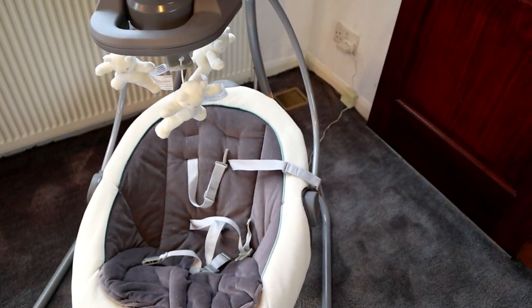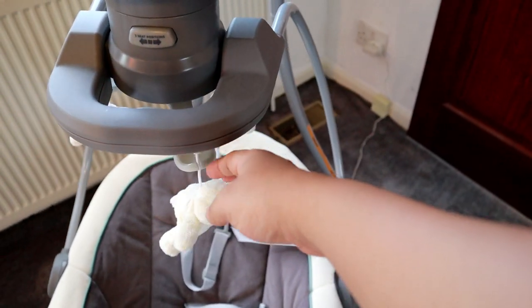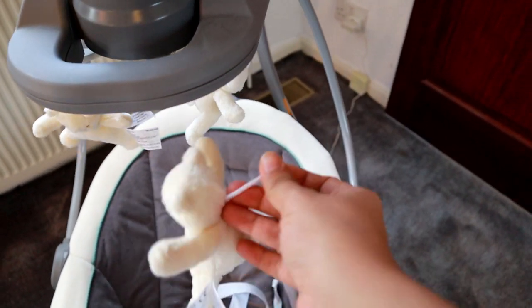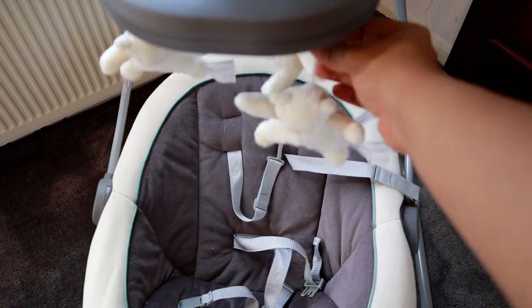These bears are really helpful as well. She loves these bears. If she's trying to reach out to them, I take one out from here and give it to her, so she holds that and goes to sleep as well. So that's been helpful.